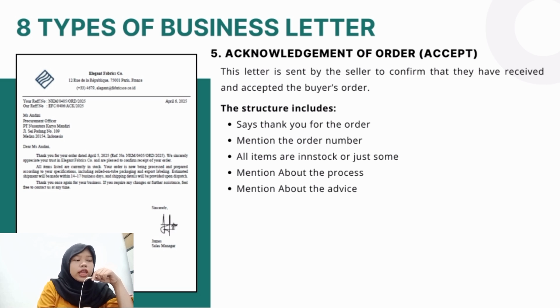Fifth, acknowledgement of order, accept. This letter is sent by the seller to confirm that they have received and accepted the buyer's order. The structure includes saying thank you for the order, mentioning the order number, whether all items are in stock or just some, mentioning the process, and mentioning the advice.